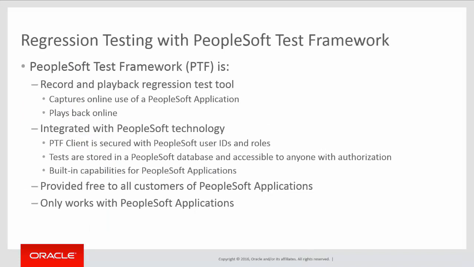PTF is a record and playback testing tool delivered as part of PeopleTools and available to use with any PeopleSoft web-based application free of charge. PTF works by recording the actions of a single user executing a PeopleSoft browser-based application. Users record this manual test and save the test within the PTF framework. At a later time, users can execute the recorded test against the application to verify whether the application still behaves as it did when the test was recorded.